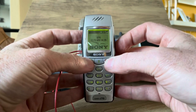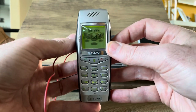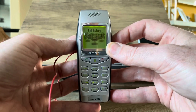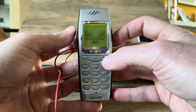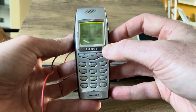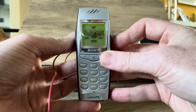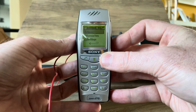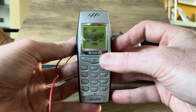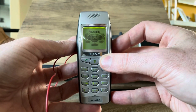We have a red button and a green button, and a menu button where we get a sort of circular menu with all the usual options like call history, messaging, extras like a calculator. We have a scheduler — sort of an agenda, a calendar. You could use WAP with it, though of course WAP is dead now. It doesn't even have GPRS I think — it used to have some dial-in connection.